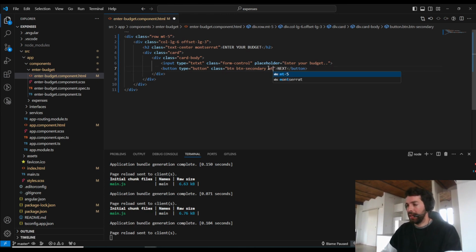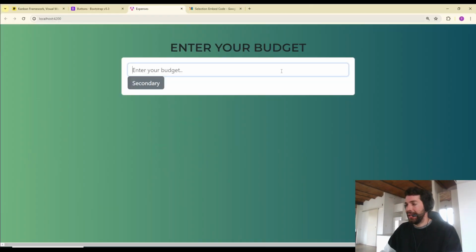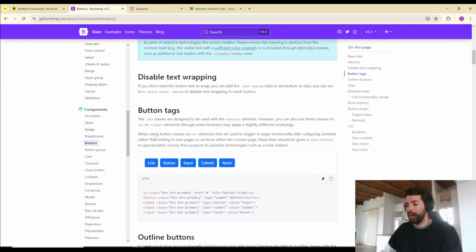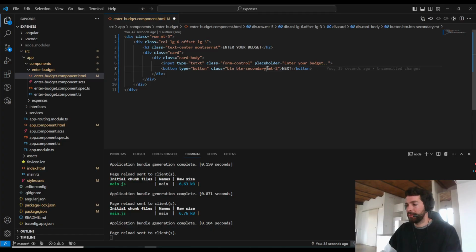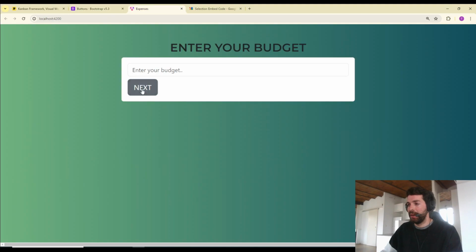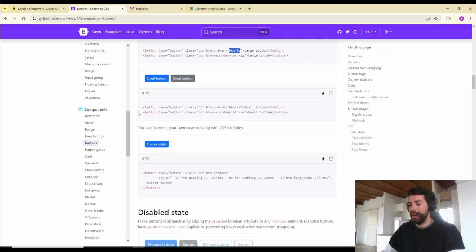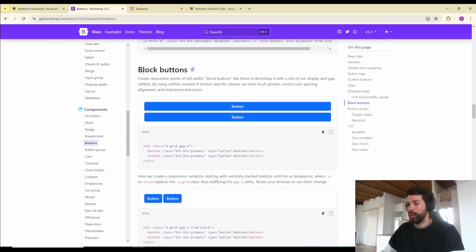I will put here the class margin top 2, and if you go to the documentation and scroll a little down, here we have an example: if you add the class button dash LG, the button is going to be bigger. As you can see, if we save the file, you have here next. And the last thing that we need is to use block buttons. We need to use this class, and inside of this class we need to put the button, and the button is going to be this type.